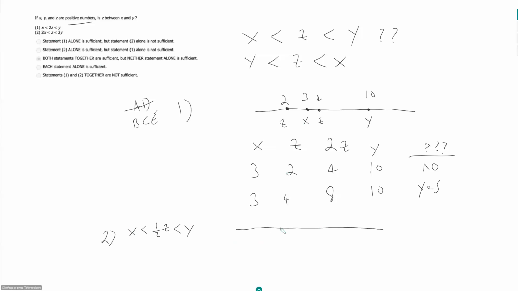So let's even use the same values for x and y: x is equal to 3, y is equal to 10. What do we know? We know 1/2 of z is within this range. So in this case, z has got to be over here somewhere. One example I can think of is z equal to 12.